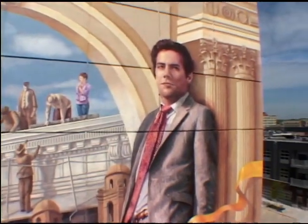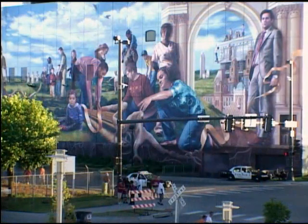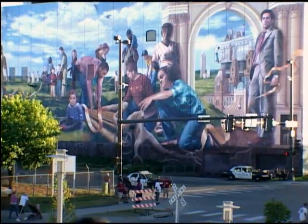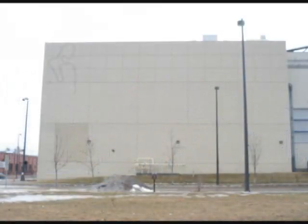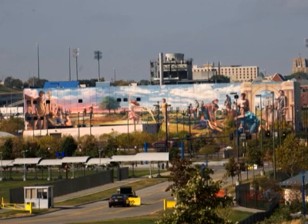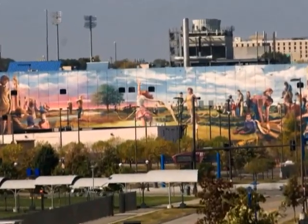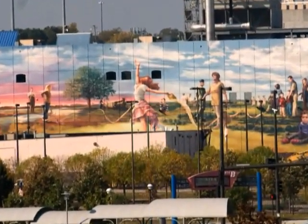Omaha is very familiar with large public arts projects, but Fertile Ground changed the face of downtown Omaha like no other art display before it. Located just north of I-480, the Energy Systems Building was large and well maintained, but for the most part unnoticed. Omaha's front door received a makeover with the completion of Fertile Ground. One of the largest murals in the country and visible from a variety of locations, it greets visitors with a stunning array of color and beauty as it portrays the spirit of the city.